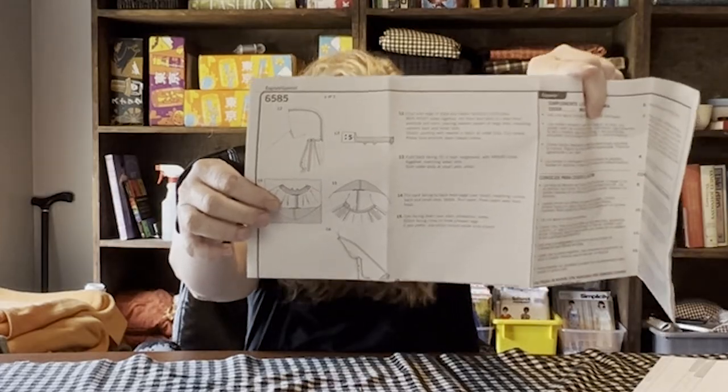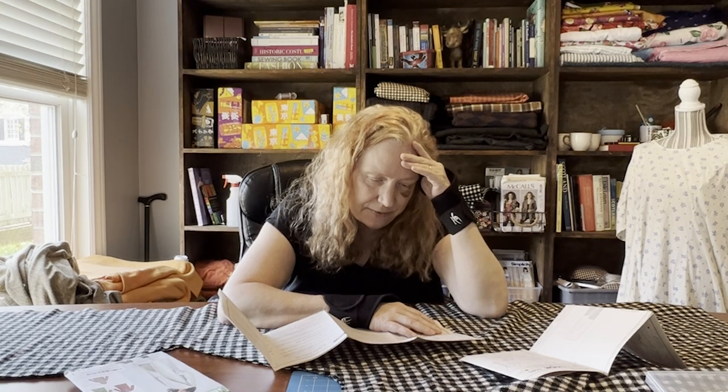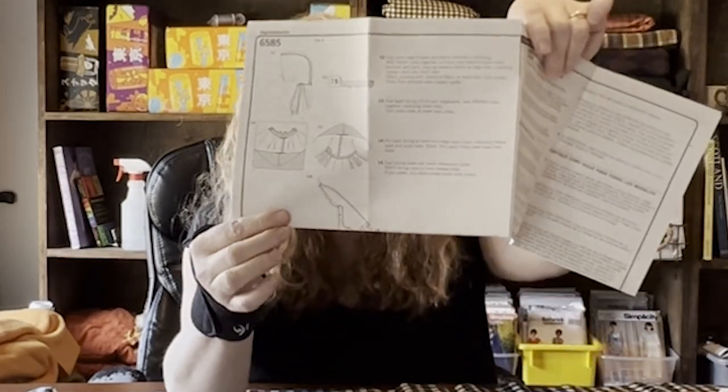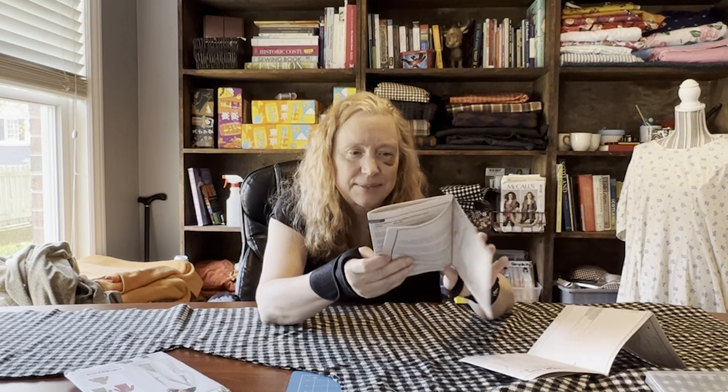For instance, the hood instructions say I have to clip the neck, fold back the facing in half with wrong sides, and then pin the facing to the back neck edge over the hood. That's the part where I always get mixed up — when you have to pin something over something else. Last time I made something like that I ended up pinning the wrong part and couldn't figure out what happened, so I didn't do the layers correctly. Hopefully I can just think about what I'm doing and it won't be a big struggle this time.